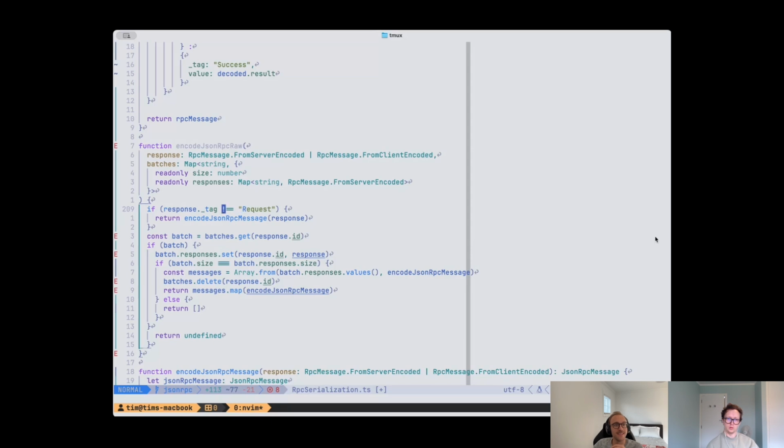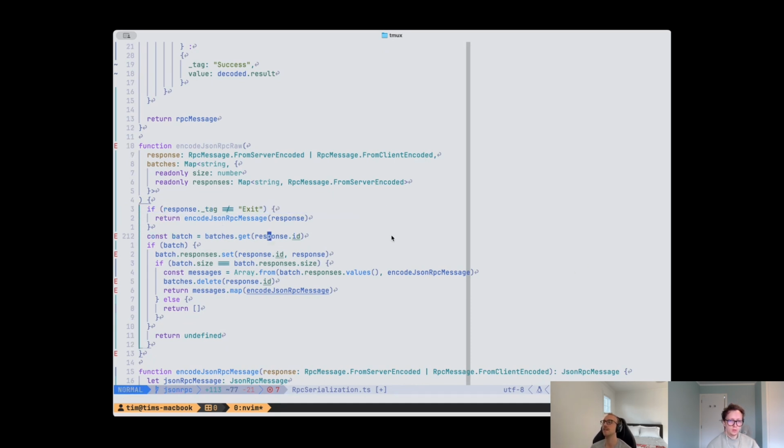Maybe we just check if it's not exit. It's not tag. It doesn't equal sure. So Tim, just to make sure I understand again, I think we're just interested in the exit case, actually.